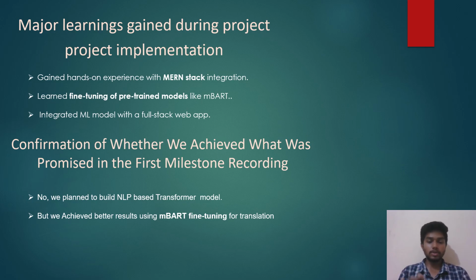So next, confirmation of whether we achieved what was promised in the first milestone recording. No, we planned to build an NLP based transformer model. Unfortunately, we achieved better results using embed fine-tuning for translation. So we shifted to the embed model, but it was not giving correct results. So we shifted to fine-tuning that embed model. So it is getting good results and we are using that in our project. So unfortunately we failed to create the NLP based transformer model; we have not created it.